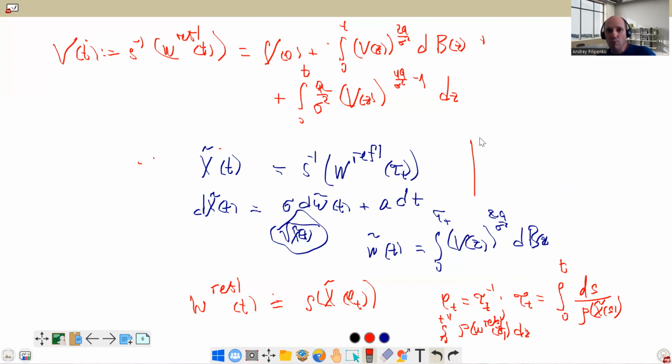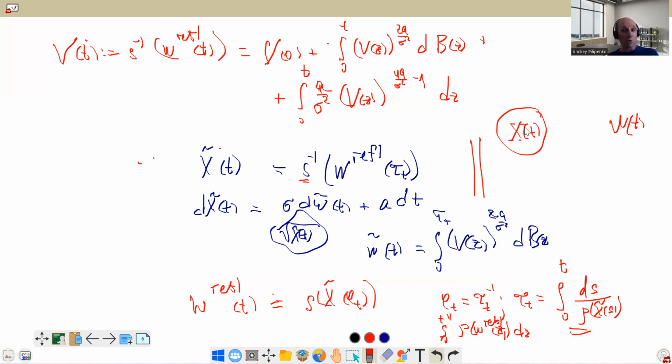And now you remember we had a process x and we had a linear process w. So let us apply this transformation and this transformation for this process x. And you will see that if x with tilde is a function of some reflected Brownian motion, then x also is a function of some reflected Brownian motion. So you can construct this Brownian motion from x, and vice versa. If you know that Brownian motion, then you can get x.